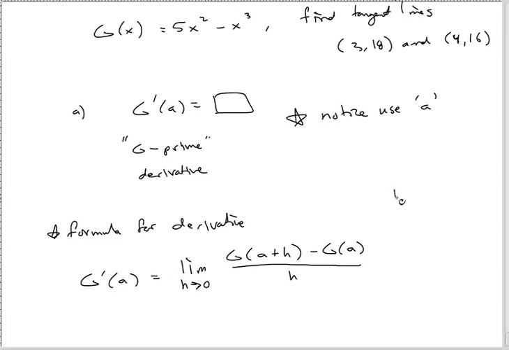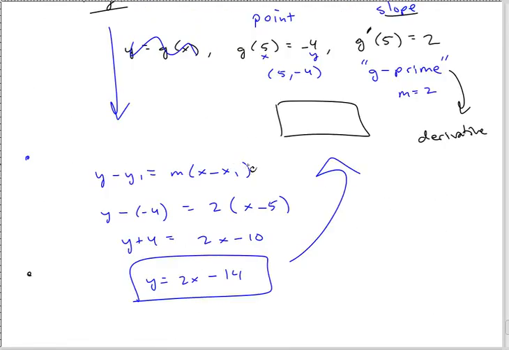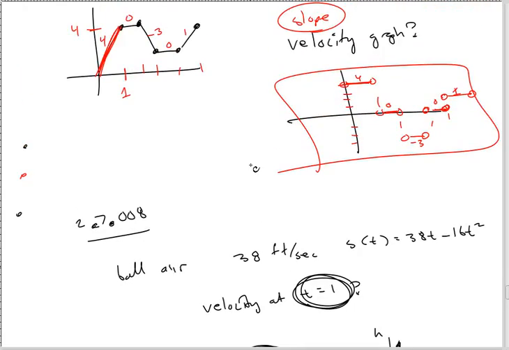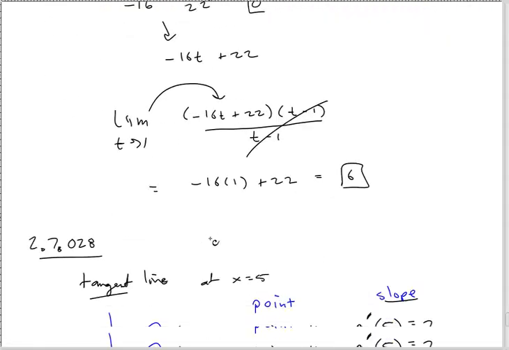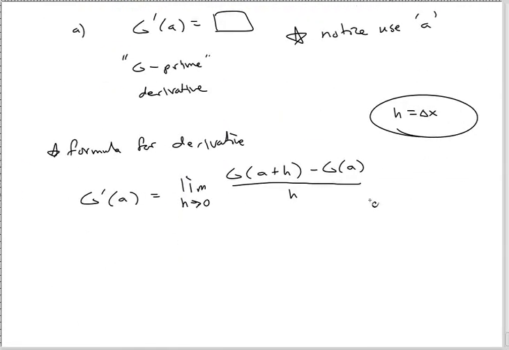What is h? H is actually equal to delta x. And if you remember from my small discussion way up above, right here, I'm wanting my delta x to go to 0. I'm wanting to make my secant line and turn it into a tangent line. Okay? That's cool. And so in this case, I'm saying h is equal to delta x. And you could, in other formulas, replace this with delta x, and then you definitely have a formula for your derivative. Okay? Again, h is still classic. Another thing, this formula actually comes from college algebra.